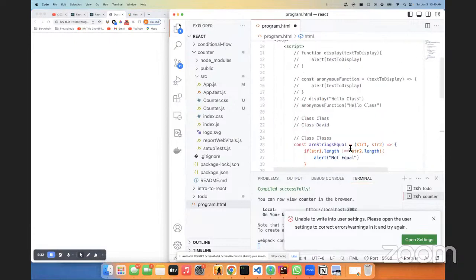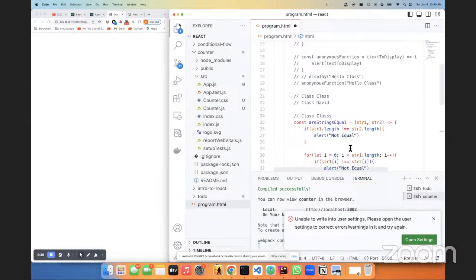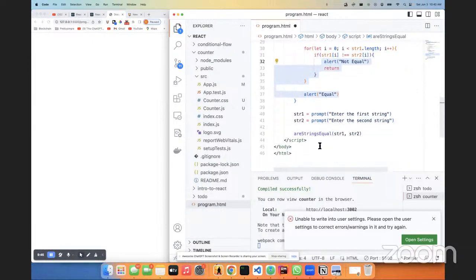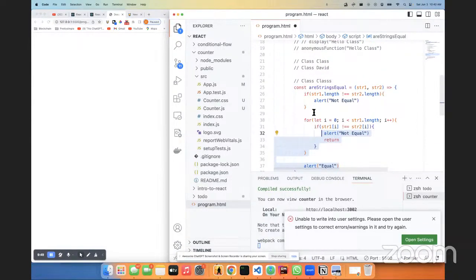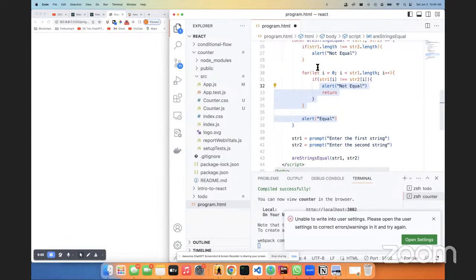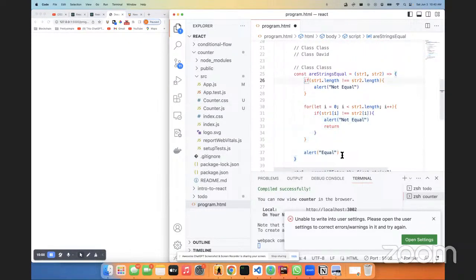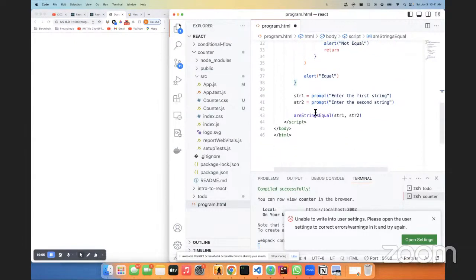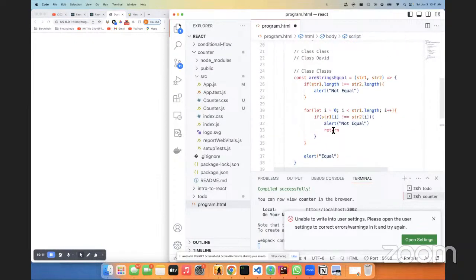And you see here we have a function here. Imagine all this functionality. Imagine if every time we wanted to ask if 2 strings are equal, you just had to copy and paste this over and over and over, it would be a lot of repeated code. Am I right? So one thing a function does is it helps simplify it, and you only need to write the code once. And so every time you want to call it, you just call it like this. And by calling it like this, it will run all this code here.